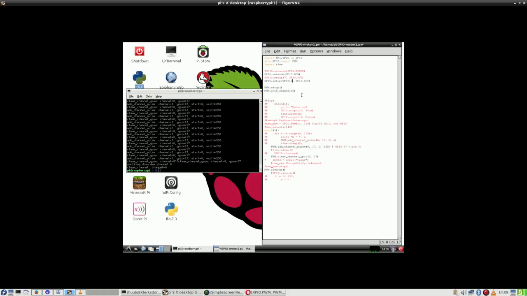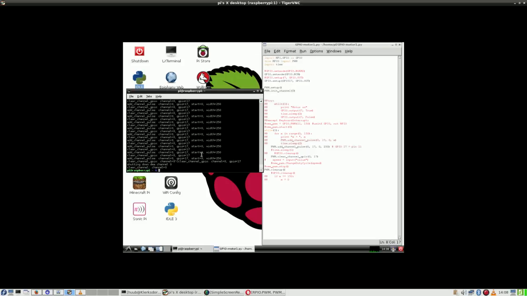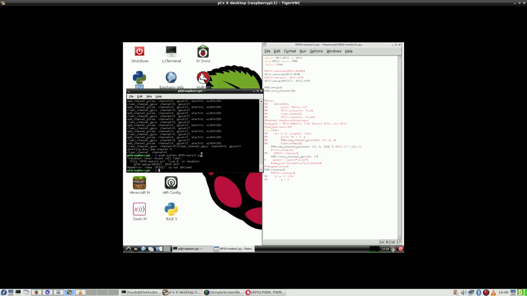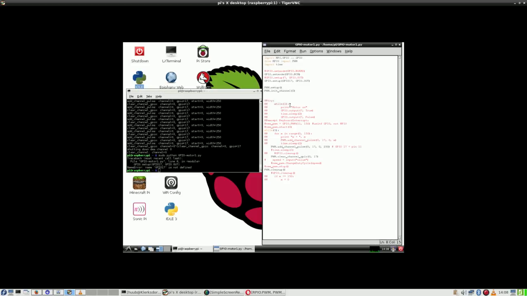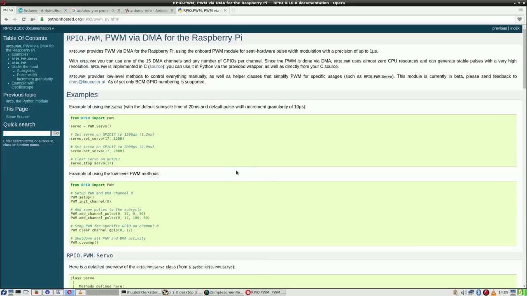Will it work? I have no clue. All I can do is try it. So let's see if it works. GPIO 17 is not defined. So how does it work here?